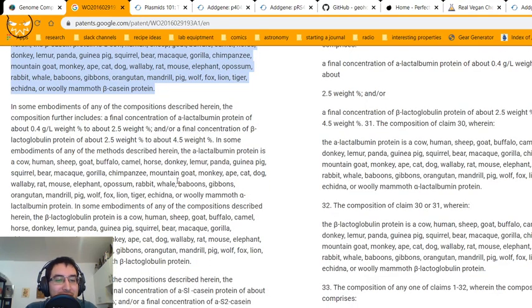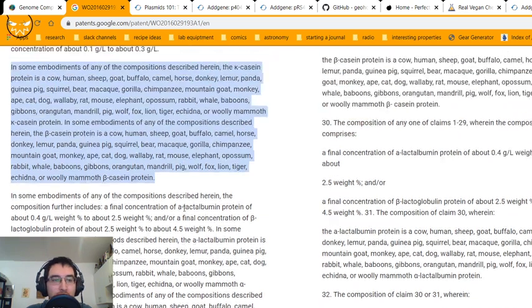Like, they've got echidna, they've got a possum, things that, let's be honest, you would not really want to make milk out of. But they've included them on this list just because they're the worst. They missed deer, like normal white-tailed deer, which I checked recently has been patented.